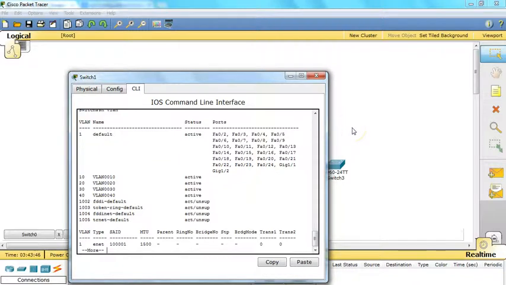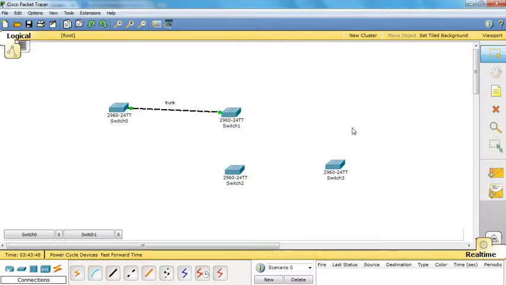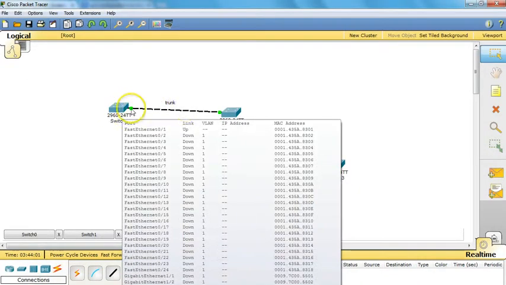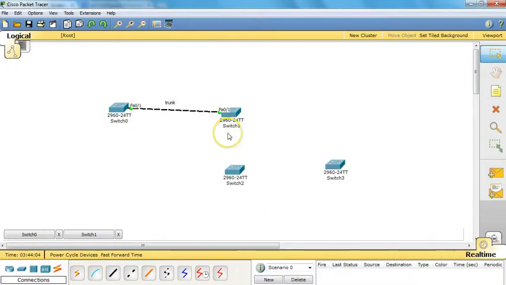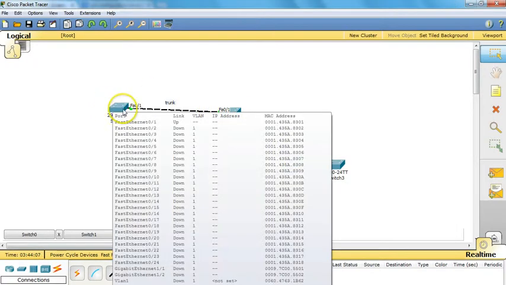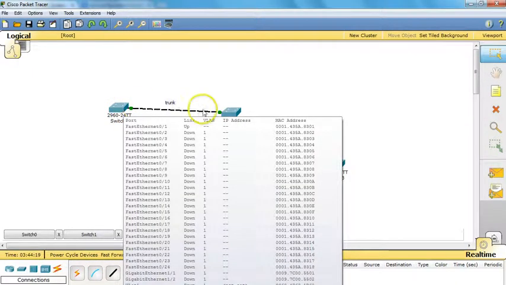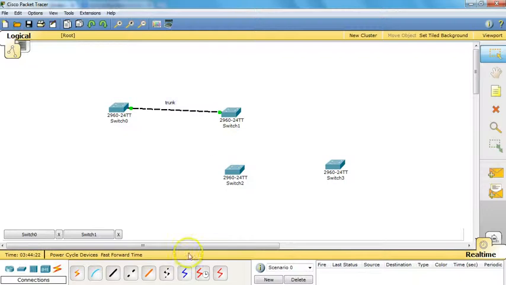So that is the advantage of VTP: if we configure one switch as server for VLAN, then all this VLAN information can be disseminated to all other switches, and they can learn about these VLANs from the server.